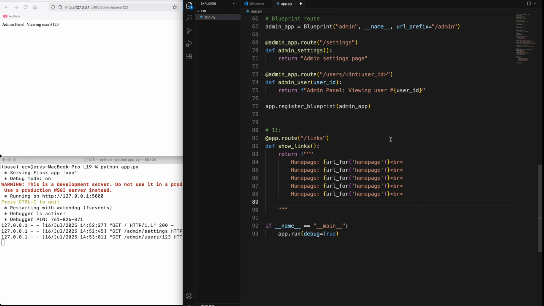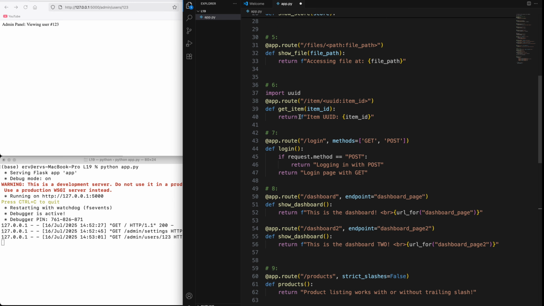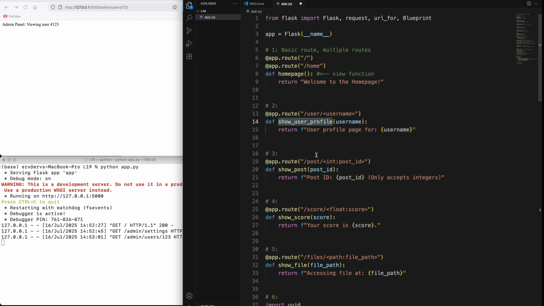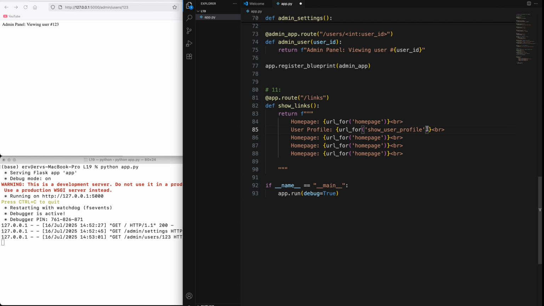and we are now going to repeat the same thing for other links. And so I'm going to copy paste a bunch of times, and then let's say this one is for user profile. And so what we have here is show_user_profile, and show user profile is, so we have show dashboard, show file, show score, show post. Here we have show user profile number 2, and after this we are also going to specify the username, because that function is expecting some value, and that's what we are putting there. Then dashboard, and for dashboard we are going to use the endpoint name we specified, dashboard_page. And after that let's use the login, and for login we simply have the login.